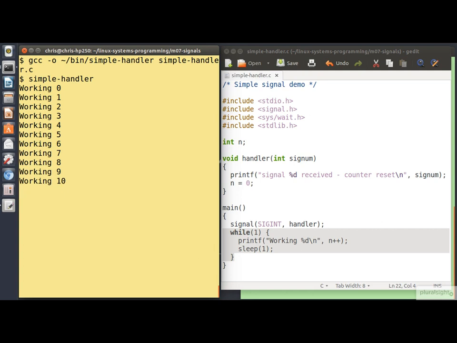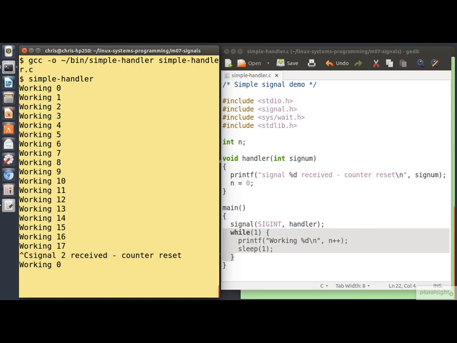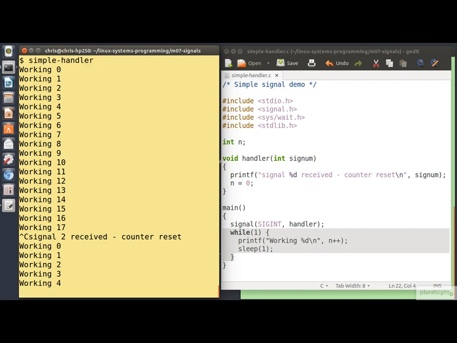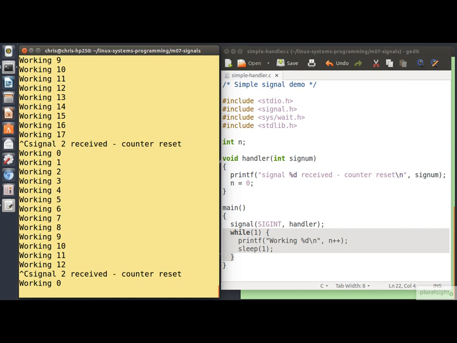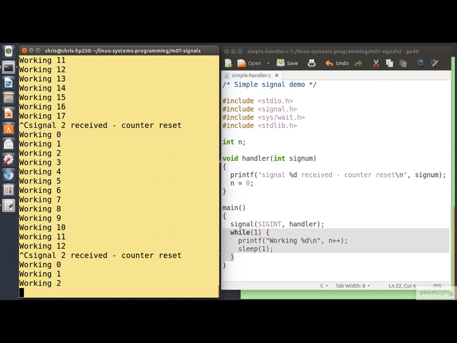Now I can easily send a SIGINT by typing my interrupt character, which is Control-C. So here we go. And you'll see that the handler is printing out the message and the counter has been reset to 0. I know you can't see what I'm typing, but trust me, I've typed a Control-C. Let me do another one, try it again. And again, the counter has been reset.